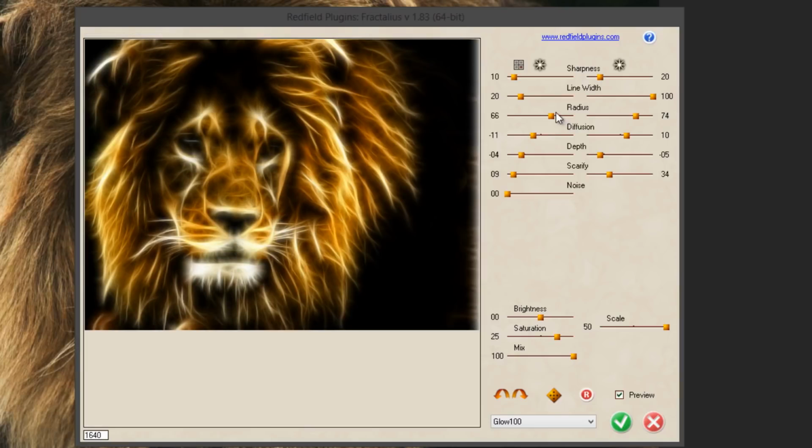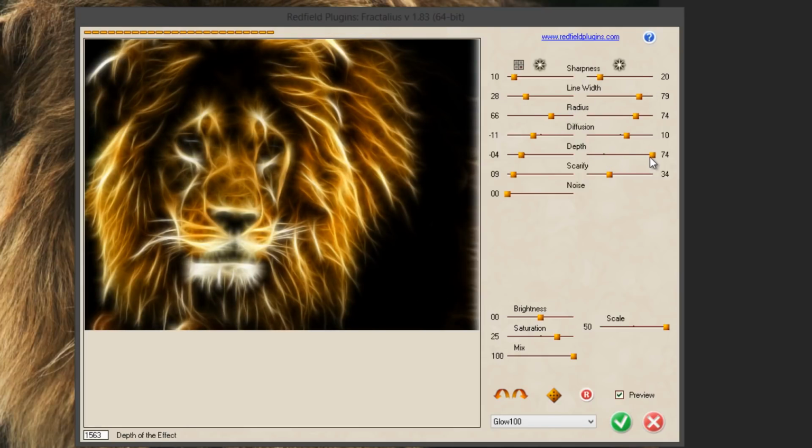So it just sharpens the details. The line width, if you don't like thick lines, you can just lower it so it has more detailed lines. You can play around with the sharpness and stuff like that. What's this line width? Let's see that it glows. I'm just gonna play around with the settings a bit.